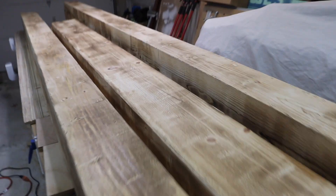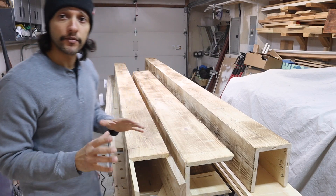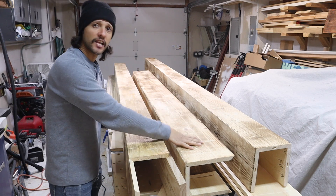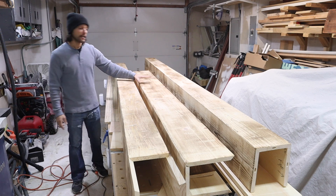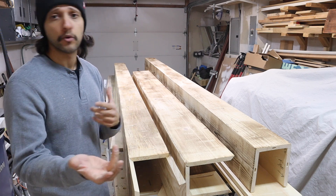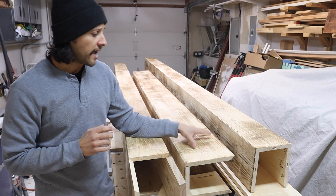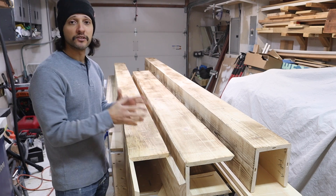Obviously it would have been a lot better with a broad axe, but if you've seen the price of those right now, I'll stick with the $30 Home Depot special. If it were up to me and I was doing this for myself, I'd use a clear finish — leaving it just like this with no stain at all. That clear finish would really highlight and accent all these heavy burn marks and it's just a really good look. But since they want to match everything — the mantle, floating shelves, and these beams — they're all going to be a dark walnut stain. The burn marks sealed up the wood so the stain will take perfectly with no blotching.